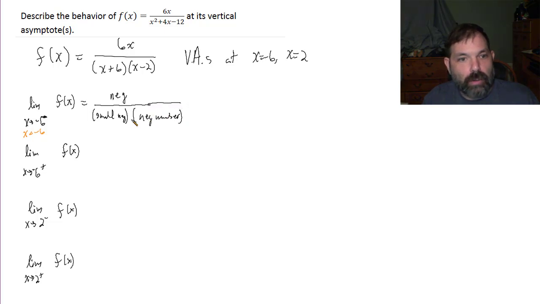So in the numerator I have a negative number. In the denominator I have a positive number, because a negative times a negative is positive. So I have a negative divided by a positive, which is negative, and I'm dividing by a small number in the denominator, and so I would have negative infinity. So as x approaches negative 6 from the left, that gives negative infinity. Why don't you try to complete the remaining 3 pieces of this exercise now? It would be a good time to pause.